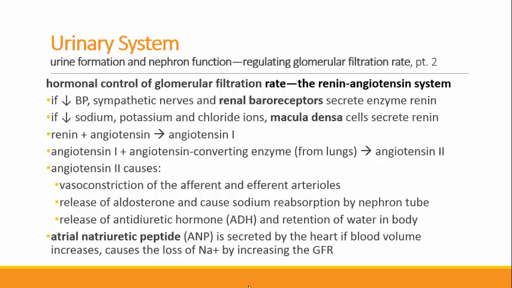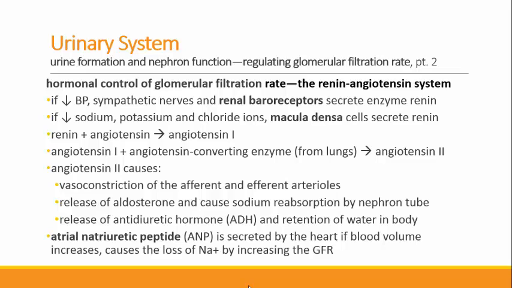And then last of all, there is release of antidiuretic hormone. ADH is the abbreviation for it. With antidiuretic hormone being released, we'll see a little bit later why this works, but we see the retention of water in the body. So a diuretic is something that makes you pee a lot and lose water. Antidiuretic hormone works in opposition to that, so that we wind up retaining water when antidiuretic hormone is in the blood.